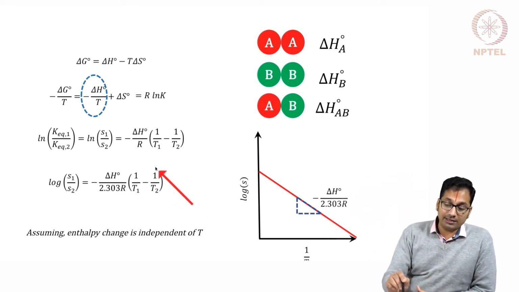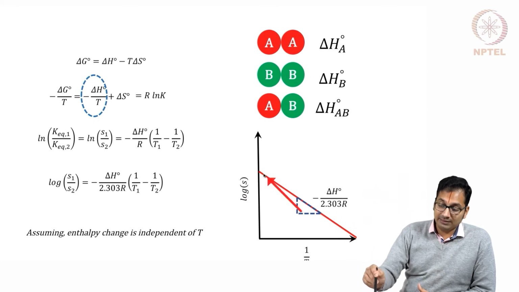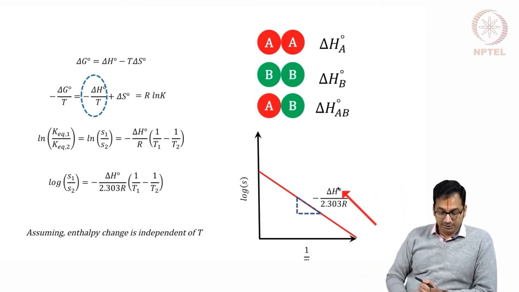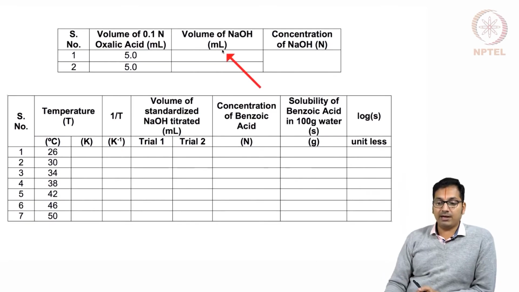So these are all the reasons where you could get error in the different data points, and when you fit those, the errors will come up in the fit, and that will result in an overall error for the delta H naught. So as always, let's take a look at the tables that one might end up preparing.